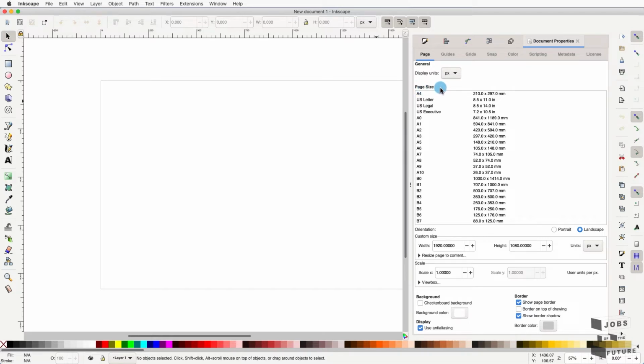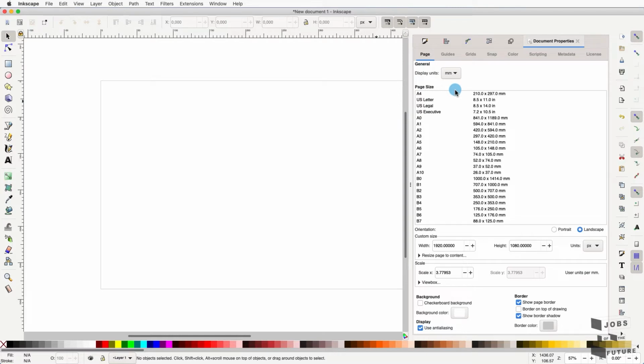So, if we got our documents set to pixels, which is the default when you install this software, you have to change it to millimeters. Because pixels are okay if we are working for web design, for example, but it's not right if we are working for digital fabrication or something that has to go real, like for example, if we want to print something.